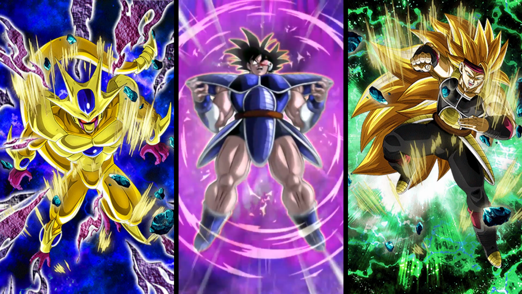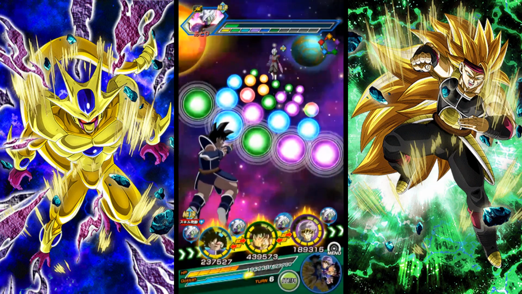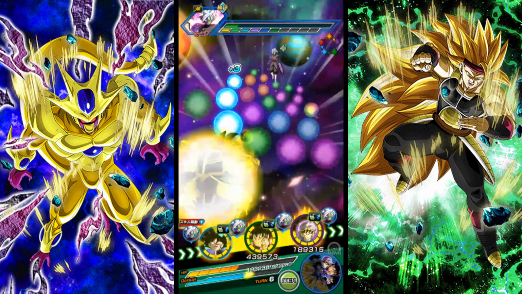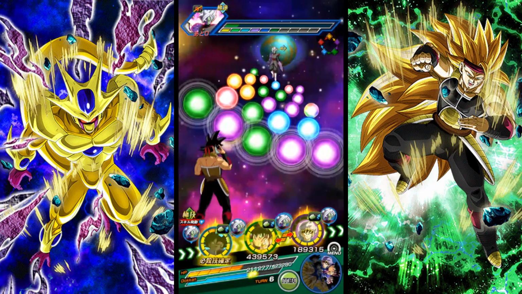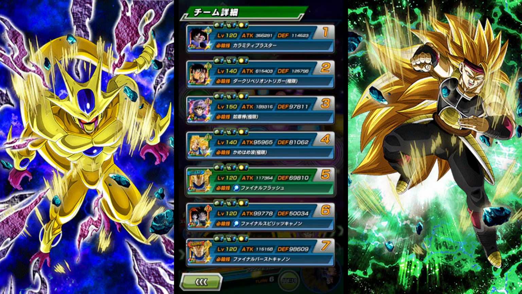126k without support, without defensive links. Wait, does he even have defensive links? Yeah, Saiyan Lineage gives him plus 5% defense at link level 10, and Over 9000, which you're not gonna see ever, gives you plus 10% to attack and defense at link level 10, and Prepared for Battle gives 5% as well. You're not gonna see Over 9000 except on the probably pure Saiyan team with Exchange Nappa and Vegeta.